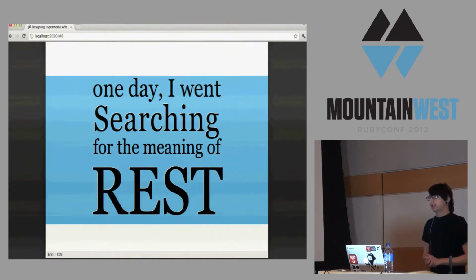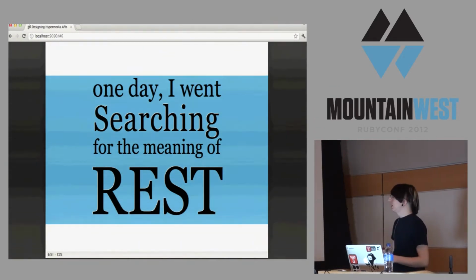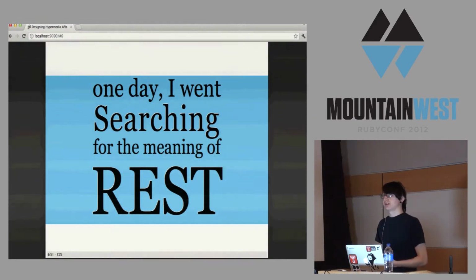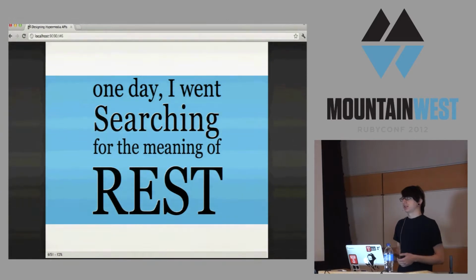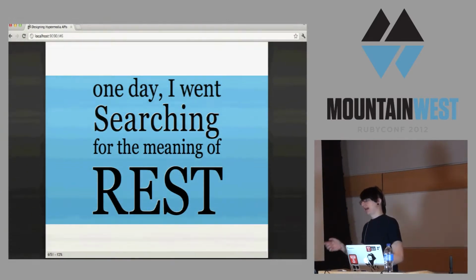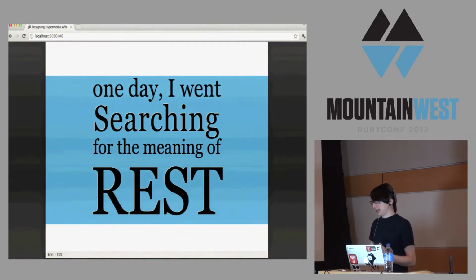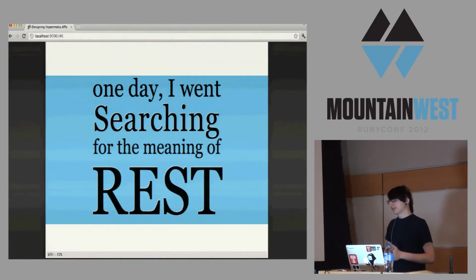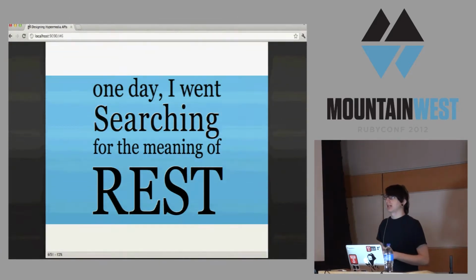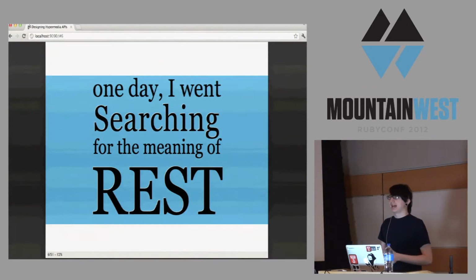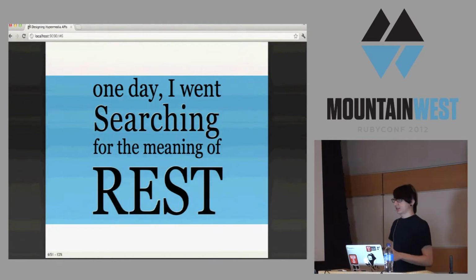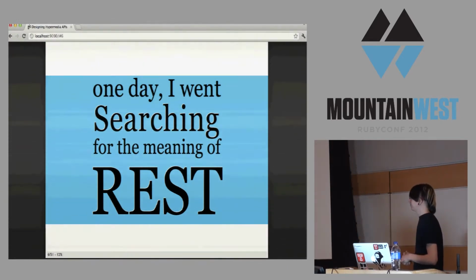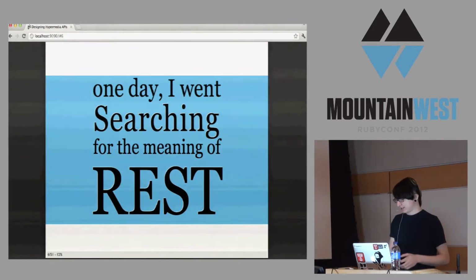So this talk is sort of a collection of this journey that I've been on for the last 8 months of my life or so. One of the things that I hold as a personal goal is to always be learning new things. So I sort of have a list in my head that whenever I think about something that I want to learn, I file it away as, when I have time, go look up X. So I heard people who knew what they were talking about say things like, oh yeah, well Rails isn't actually RESTful because real REST is something else. And I filed it away in the back of my brain and I said, okay, these people are smart, I should investigate what they have to say. And eventually one day I was bored and I saw someone say that and I said, fine, all right, today's the day. I'm going to actually go learn what REST actually is. So this is sort of a little bit about that journey and bringing that information to you guys so you can also know what real REST is.